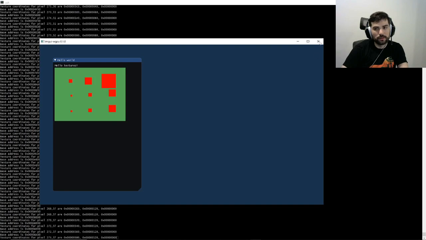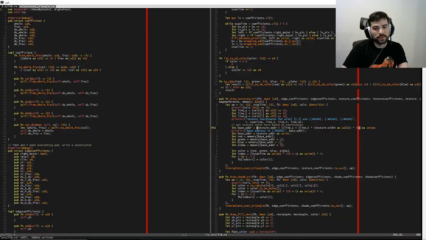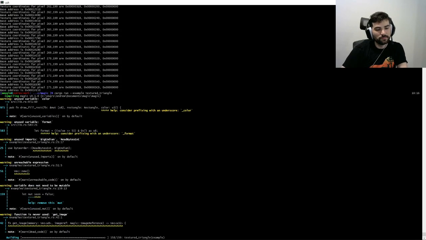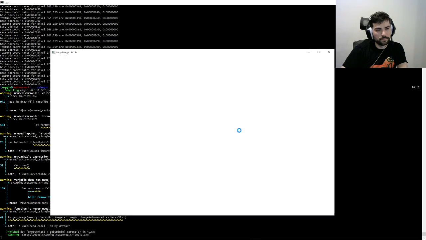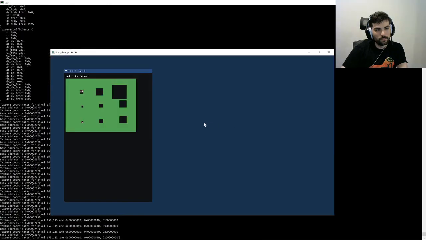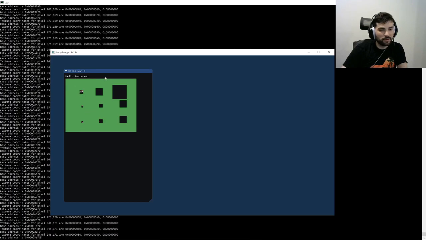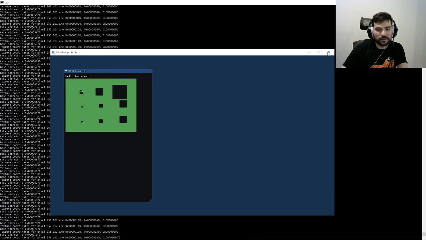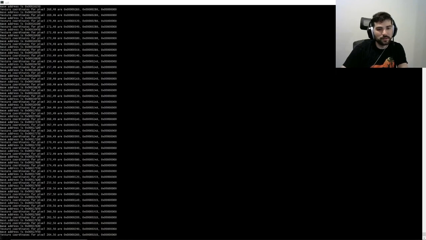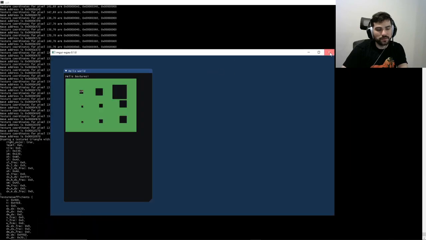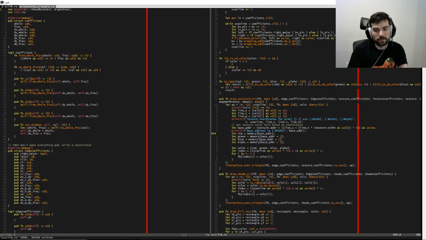Nope, not better. Oh wait, I know why. Because I still have this other debug thing in. That happens. Okay, that's an image of some sort anyway. It's not just a single color in a box, so progress. I really should stop printing the texture coordinates for every pixel because they don't tremendously help me and they are making everything very slow. So let's just go ahead and do that.